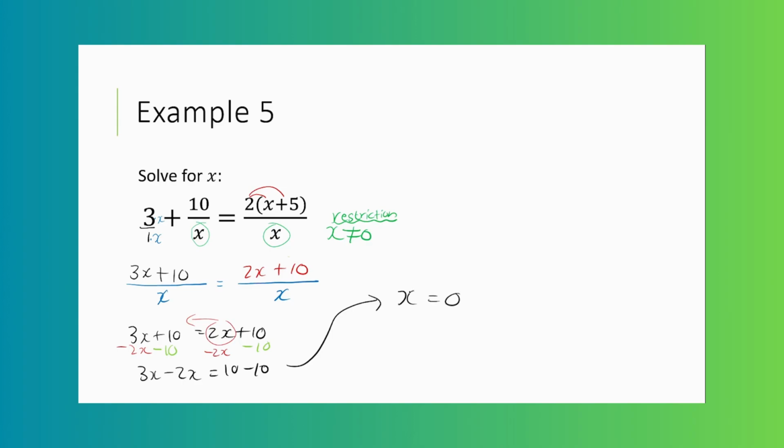And then you're like, okay, I'm done. But there was something we said in the beginning. Because we are working with fractions, we have to test our answer. We have to go check, or we're making something undefined somewhere. And then when you go check your restrictions that you wrote out earlier for yourself, you see, it's not possible. So you just put a line through, or you say NA, or you say no solution.